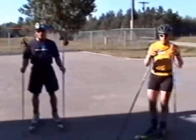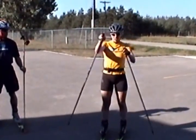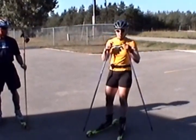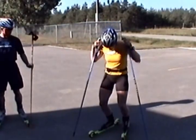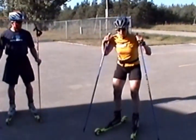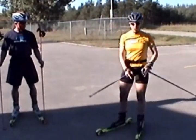Yeah. Okay. I think if you think about your hips doing this little constant S up the hill, and your ankle falling right underneath that, it takes care of itself. And it's really important to have good flex, a good angle at the ankle. If you're too straight there, your hips go back, and it's a lot harder to get over your ski.